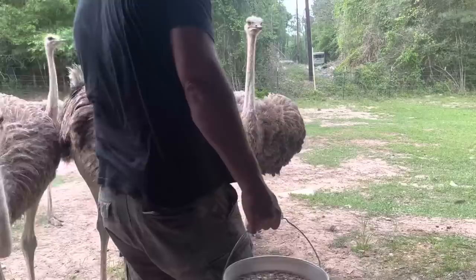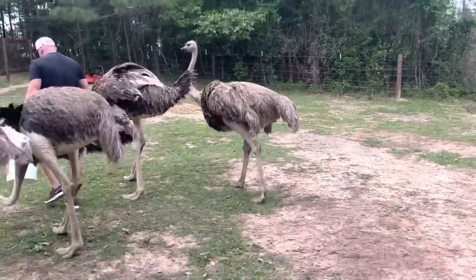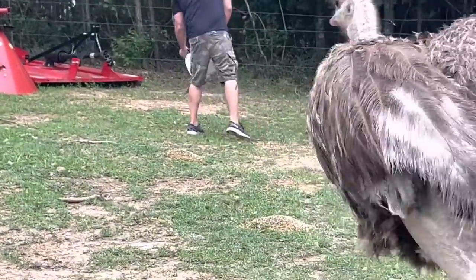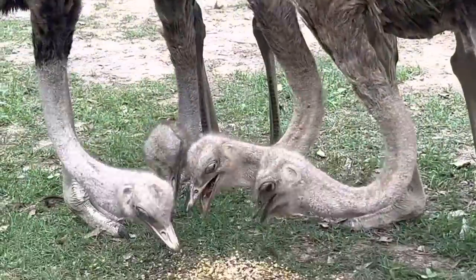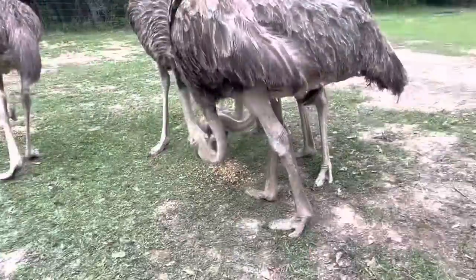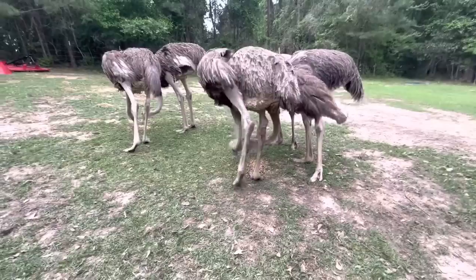I'm going to walk to them. They're huge. I'm going to pour their food here in the grass — I don't like to put it in the dirt. So if you have five birds, I'm going to divide this bucket five different ways. One, two, three, four, and five — now they can all eat. Now they're going to share. They get along very well and they're all going to share. Look how fast they're eating! Once they're done with one pile, they'll move to a different pile. Now we put five piles of food out and they're going to slowly start spreading themselves out. These are the five birds that live in the big ten-acre pasture.